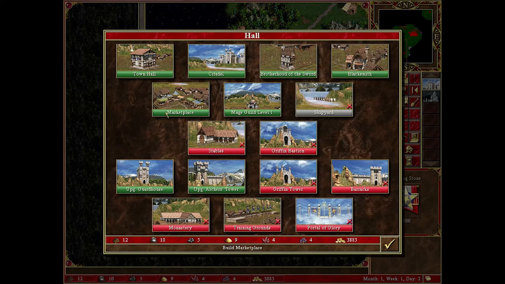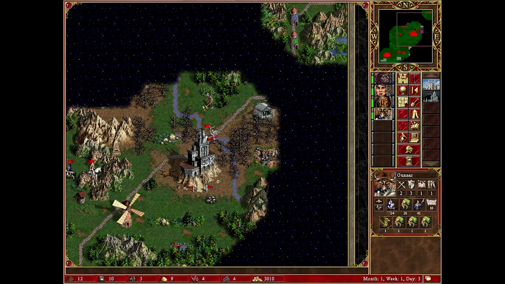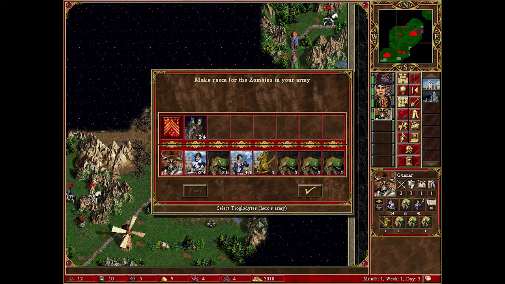Here, we'll go for the town hall now. I'm not gonna build anything here yet. I'll just build the mage guilds level 5 eventually. Yeah, we'll take you for now. It'll help us out.